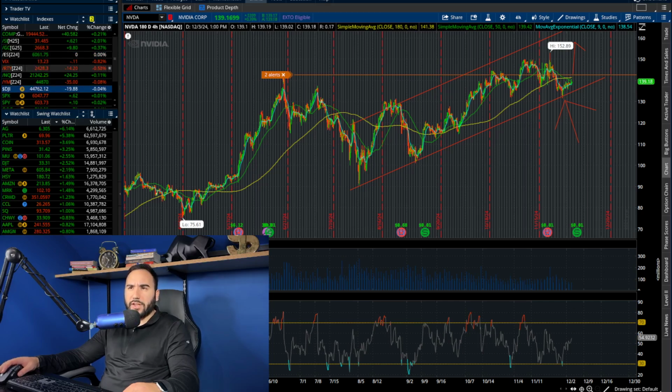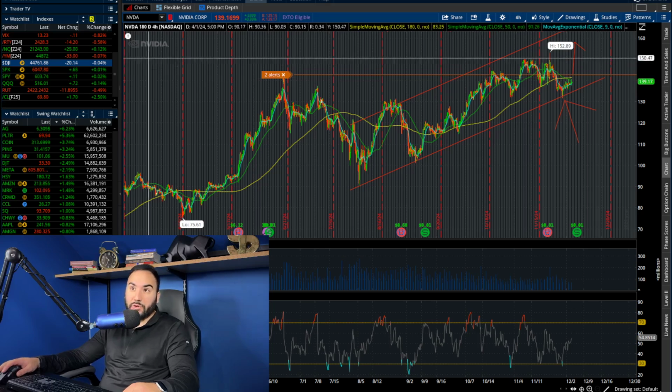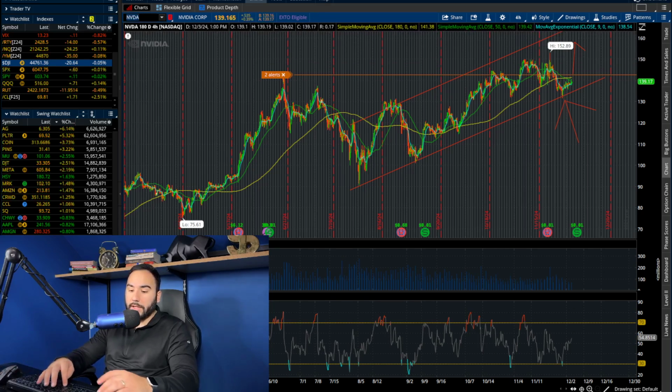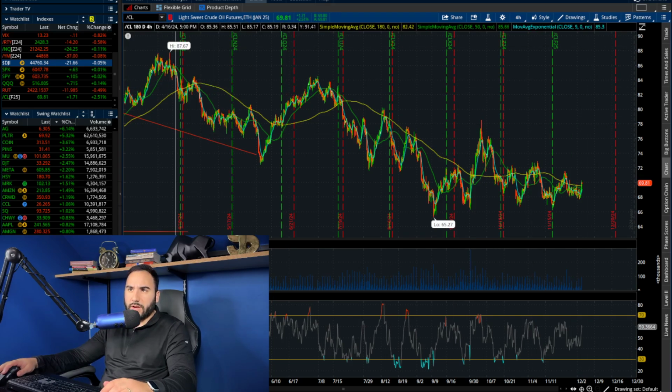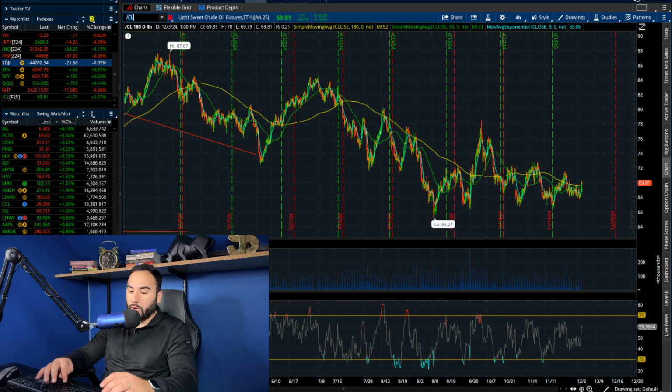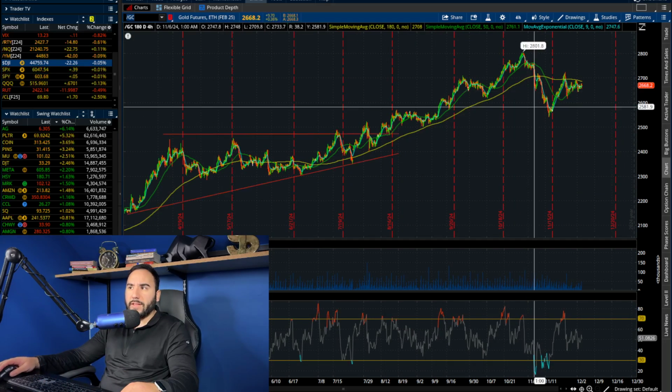It looks like here we have gold and silver and oil up. So we have oil up 2.5%, crude oil. Let me pull this up and show you guys. It's creeping up a little bit, currently at about $70 a barrel here. We have gold up a bit on the day. Let me show you guys, about 0.5% in the green.